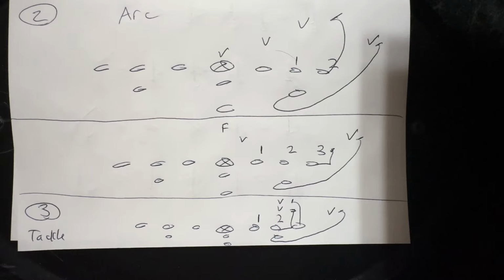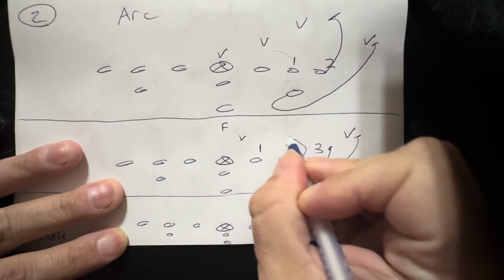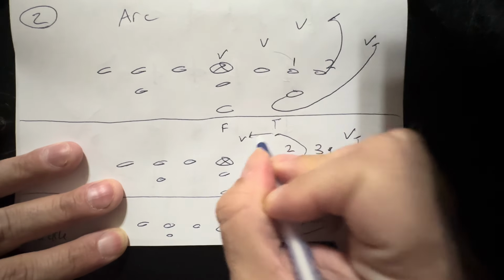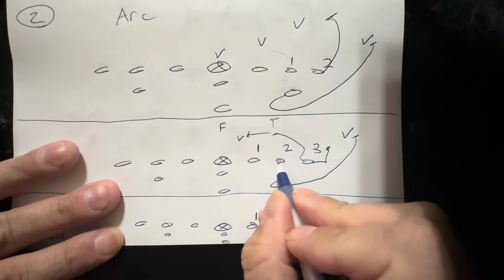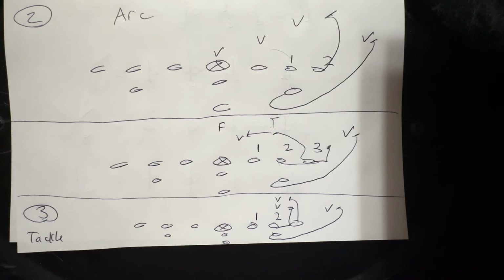But by initial definition, the receiver would take three flat steps, step at 45 degrees, and he would get his inside knee through the crotch of number three. But like I said, the other thing you could do is you could have him veer to there, and you'd have the tackle do that job. So he would make a tackle call in that case. That would stay within the three-step progression because a tackle call is a tackle call, which we're going to get to right now. So you could do it two ways if you get one, two, and an online number three: you make a tackle call and then you two switch jobs.